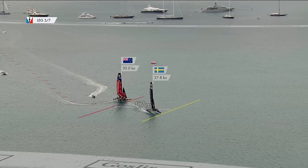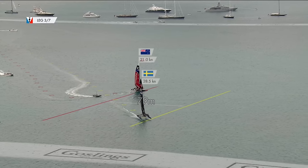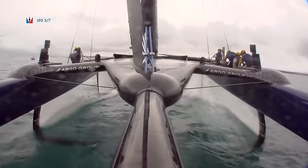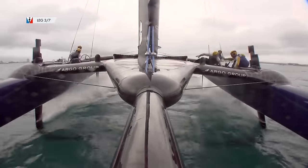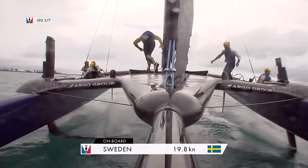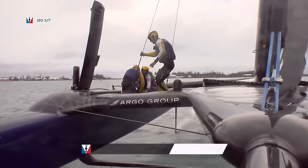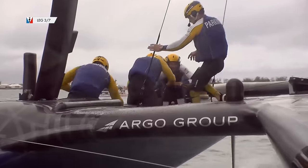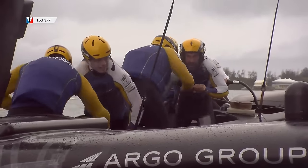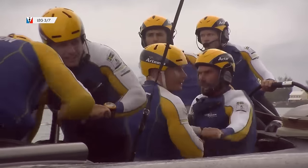Cameras everywhere. These guys can barely breathe without us picking up something. Well, this is as close as we've seen to good racing so far here as well. 50 meters between the two. That's less than a one mistake. You better not come off your foils and attack, or the other boat's going to pass you, or you're going to extend significantly. Body's down. Pressure inside your goop.